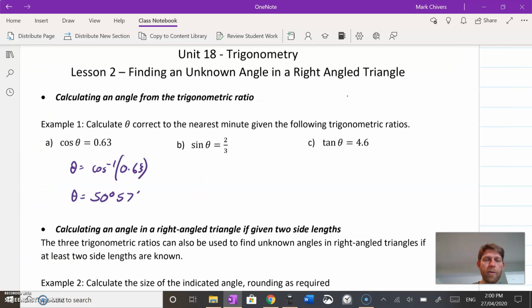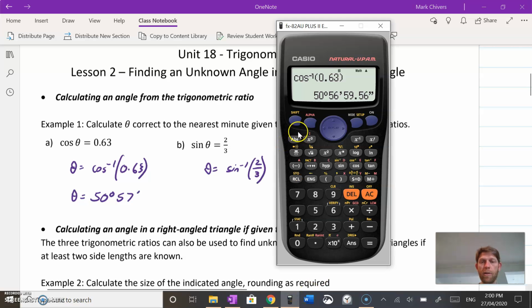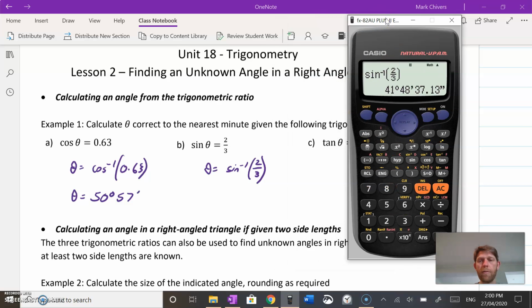Now, in this second example, the process is still the same. If sine theta equals 2/3, then theta must be sine to the -1 of 2/3. So we put that in a bracket. Remember, every time we need to find an angle, we press shift before the trig ratio. That'll get that to the -1. When you see that there, that means you're trying to find an angle, not a distance. 2/3, close our brackets, and we end up with 41 degrees, 0.81, but of course in degrees, minutes, seconds. So that's going to be 41 degrees, 48 minutes and 37 seconds. 37 is more than 30, so it rounds up. So it'll be 41 degrees, 49 minutes.